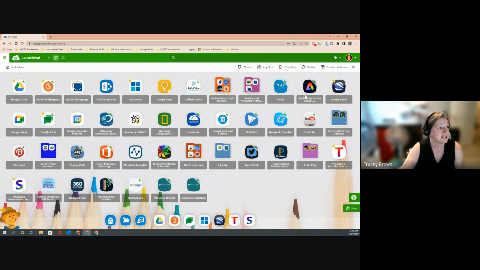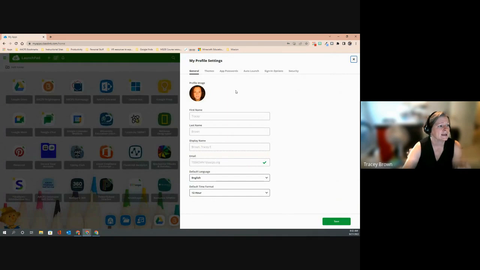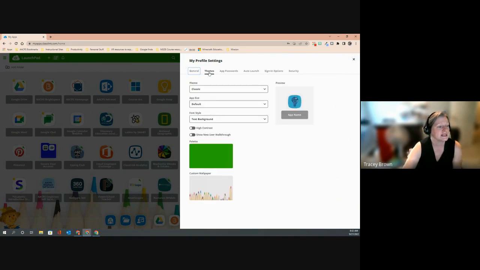The other option that you have from across the top here, on your Launchpad, is over here on the right-hand side, you have your profile icon. Let's go ahead and click on our profile and look at our settings there. So if you click the little drop down next to your profile here, it'll pop out and you'll have the ability to sign out of ClassLink, but more importantly, you'll see this settings option here. So when you click on settings, it allows you to see your basic or general information here, your name, your email address, what time format you have set. You can see the themes and change those as well. So again, multiple ways to do the same thing.